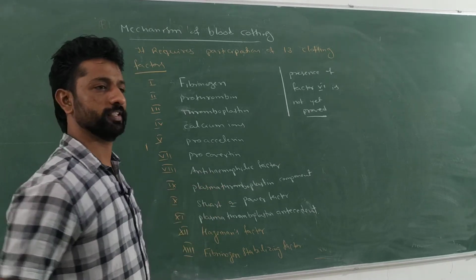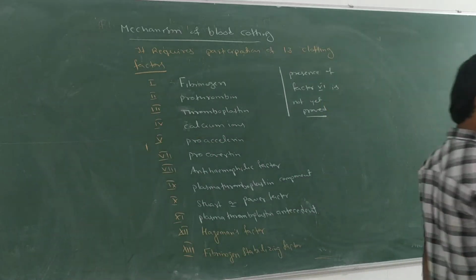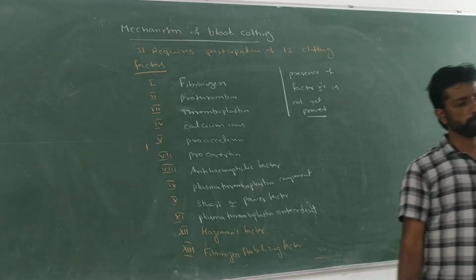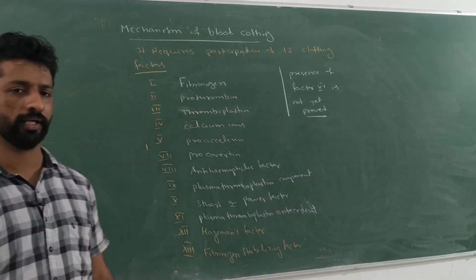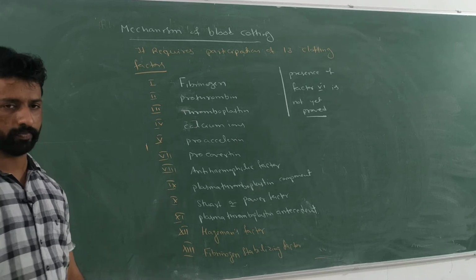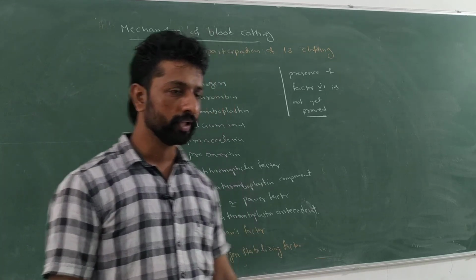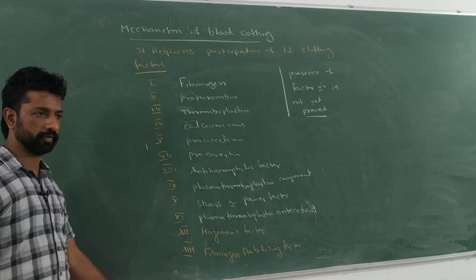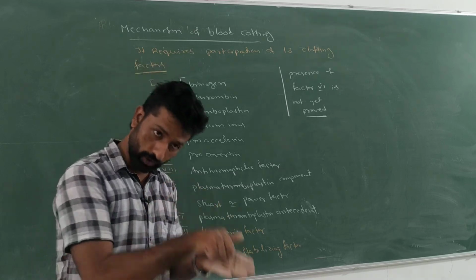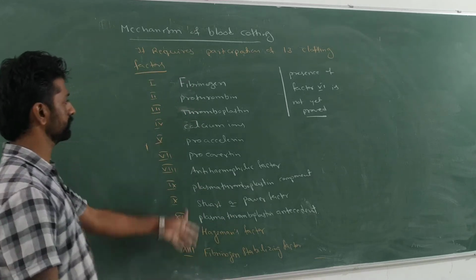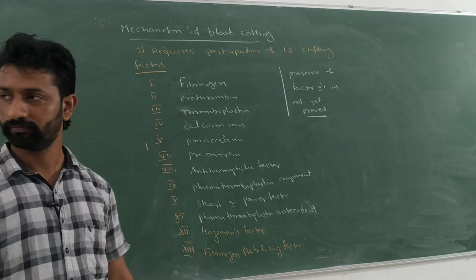Okay, which is the fourth blood clotting factor? Calcium. Yes, calcium. Third one is thromboplastin. Tissue thromboplastin or the plasma thromboplastins. Means a series of enzymatic reactions or the cascade of events takes place, right? In that, which one is involved first, next, like that. On that basis, this is the sequence of the factors which are involved in the blood clotting.